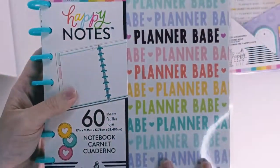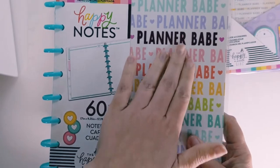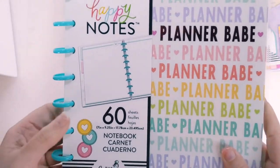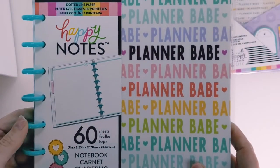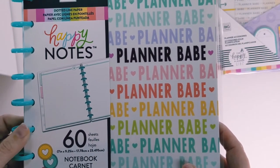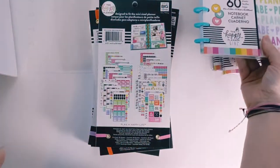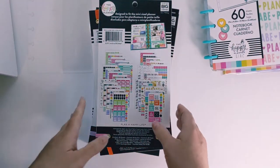Super cute. So I actually got this because I was thinking I would use this cover here as the cover of my planner for next year, because I love my next year's planner paper, like the layout, but I am not a fan of the cover of it. So that's what I might use that for.